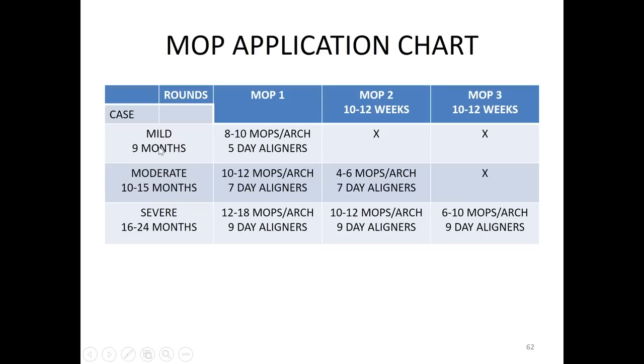And we saw with Dr. Shipley's cases, very possible to take things even closer to the 10 or 11, maybe 12-month mark and treat them with 1 micro-osteoperforation or 1 MOP at the beginning of case. A mild case that we're working on with 9 months or less in normal time, I would deliver 8 to 10 perforations per arch. I would look for 8 to 10 sites in the upper arch, 8 to 10 in the lower arch, and in a mild case, knowing what we know now after about 5.5 years of use, 5-day aligner wear time is appropriate.